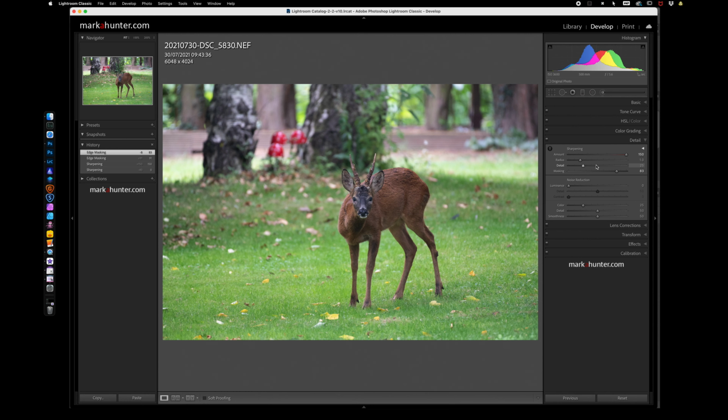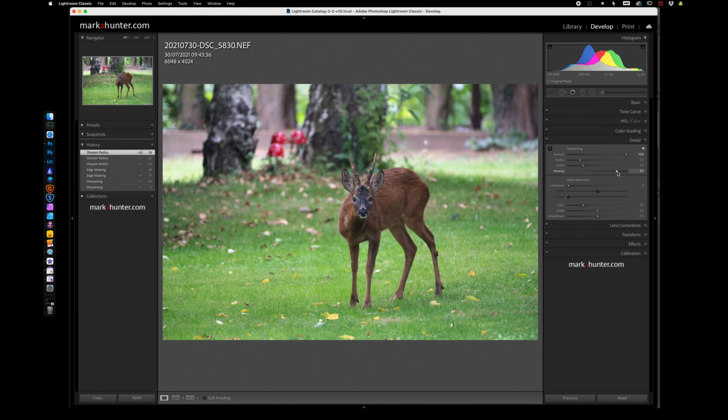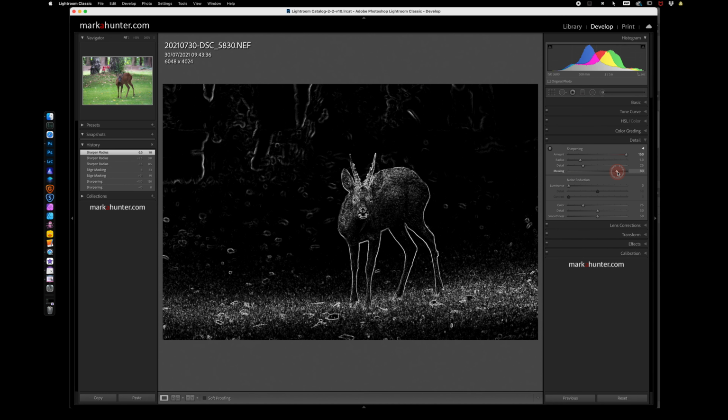So the radius goes from 0.5 over to 3. Very small number. The radius is in pixels. So I'm going to leave it at 1 for the moment. Here's our edge. So around that edge where we're going to apply the sharpening, which essentially is just increasing a bit of contrast at the edge point, we're going to only have a radius of 1 pixel. So that's the radius. What is detail? Well, we've identified where we want to sharpen.